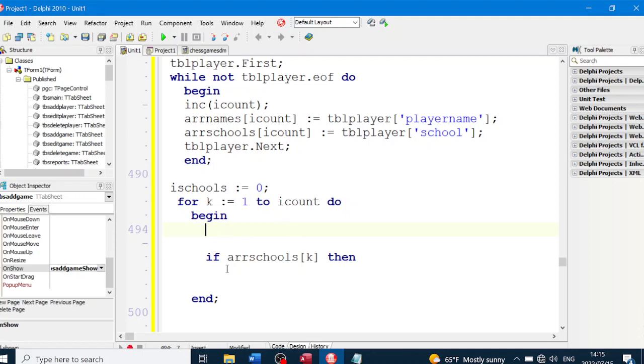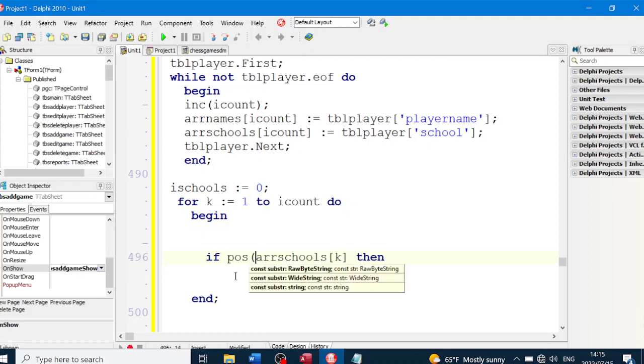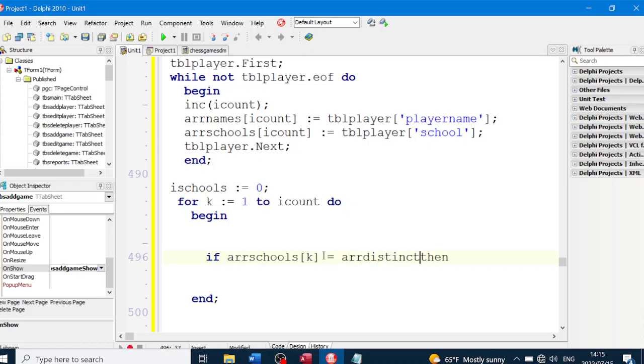See, there's no point, because we want to say if pos of AR schools K is in AR distinct. No. If AR schools K equals, at some point we want to check to see if it's equal to AR distinct schools.